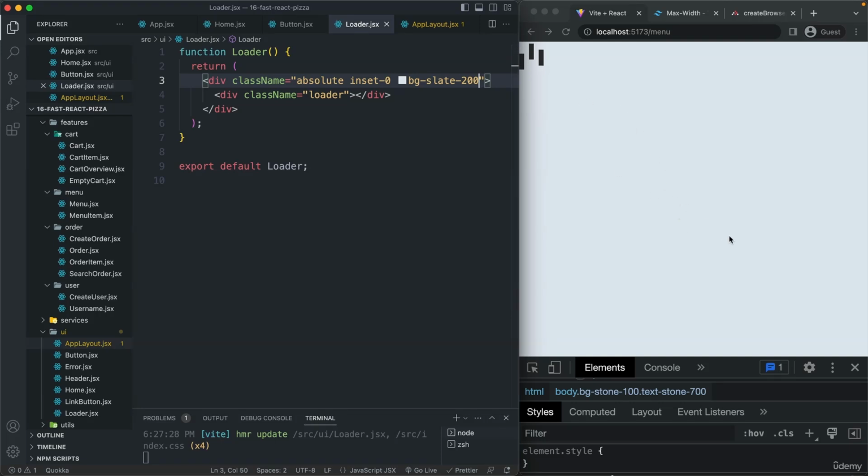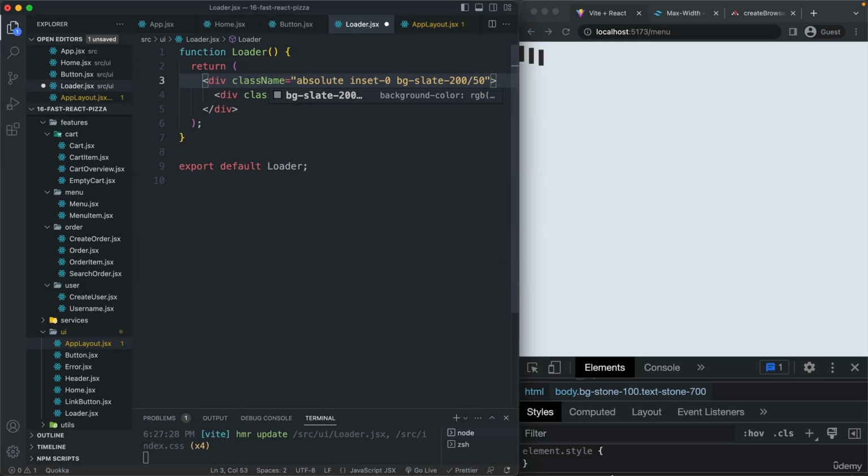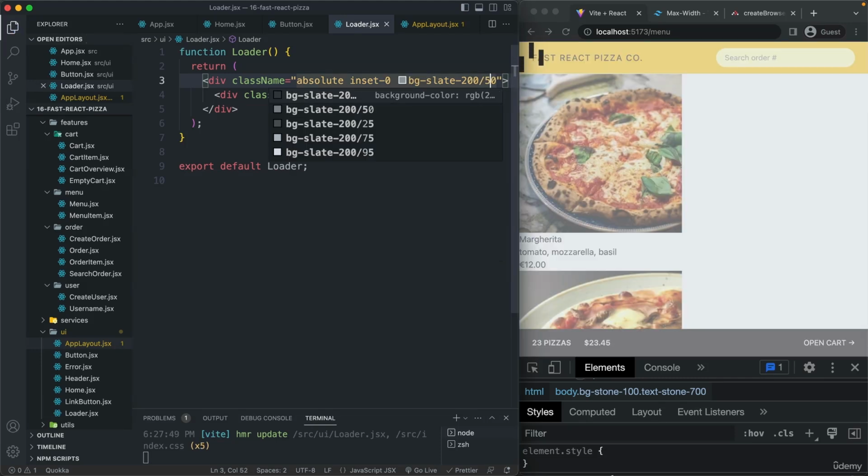However, now we can of course no longer see the background here. And so now it's time to give this some opacity, which we can do by adding a slash here and then a value between 0 and 100, basically. So for example, 50% opacity would be this, but let's just go with 20 here.